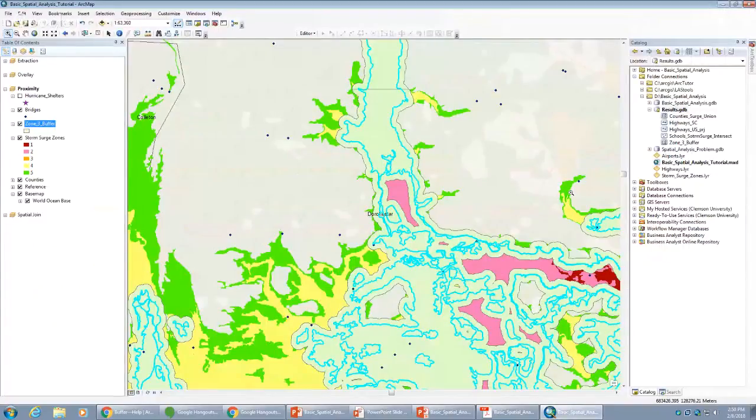So based on what you know so far, how can we answer that question? What step can we do next? An intersect? Yep, we can do that. So an intersect, we would intersect our bridges layer and our buffer layer, and then our output would be points, and it would have some combination of those attributes in the result.